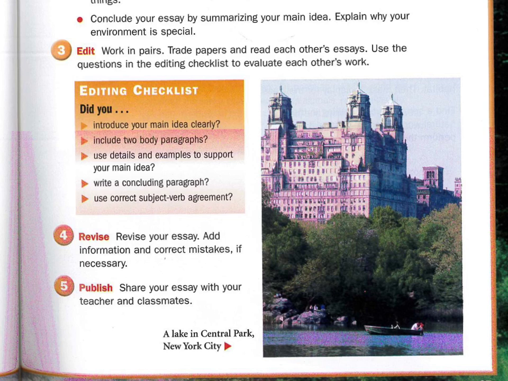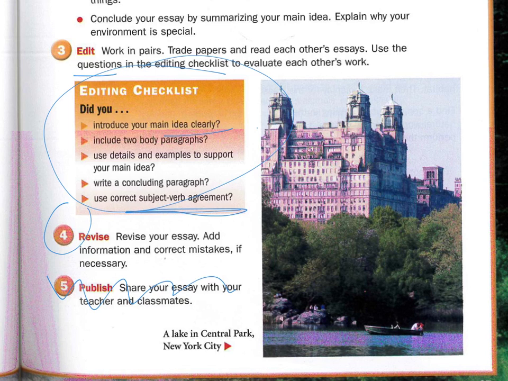Then, when you have a completed essay, you should work with a partner, trade notebooks, trade papers, and read each other's essays. Okay? Use the questions in this editing checklist to evaluate each other's work. Okay? And remember, subject-verb agreement from our grammar lesson. And then revising and then publishing. Now, we're not really publishing this essay, okay? But you can revise. By publish, we're not typing this essay. We're keeping it in our notebooks. Okay, good luck to you.